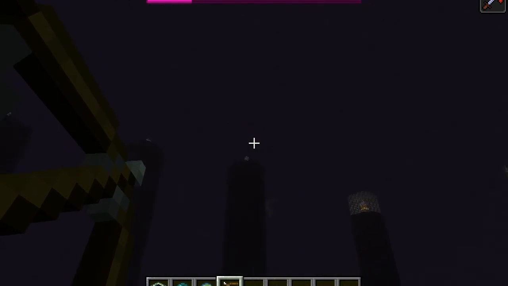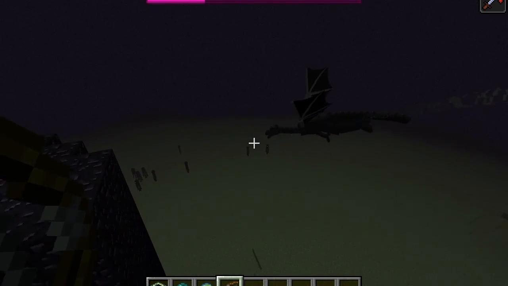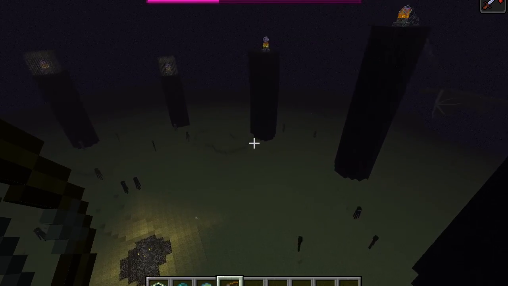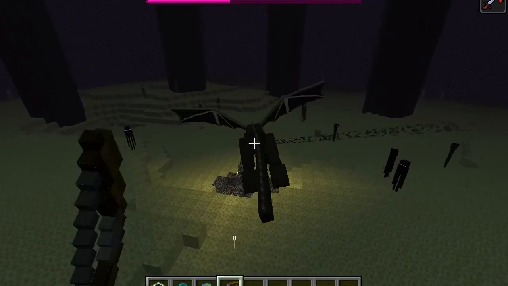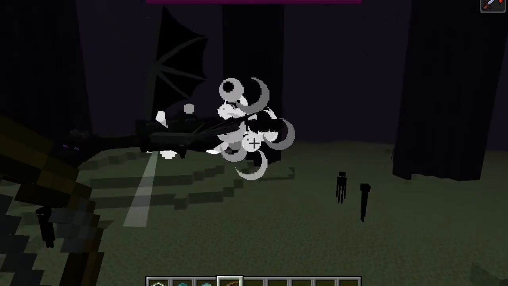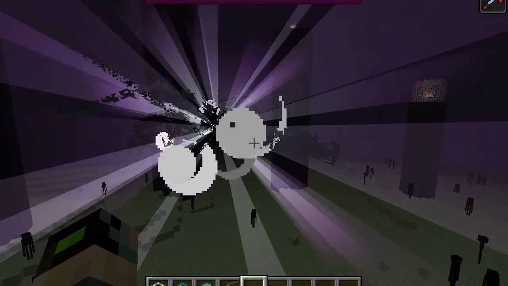There. That did not kill him. Die, Ender Dragon. Die. I'll just cut across and meet him over there. Nope, he's going this way. Get him. No, that's fine. I'll get him when he comes off this, then. Boom. Alright, so that is how to kill the Ender Dragon, and then he'll do this.